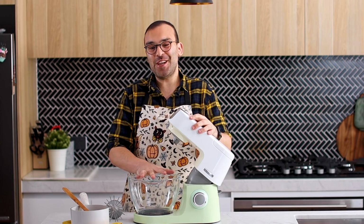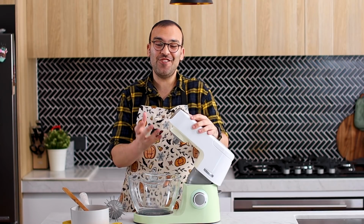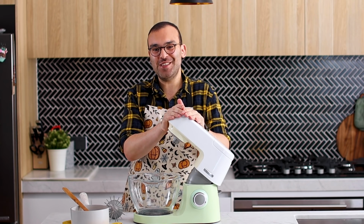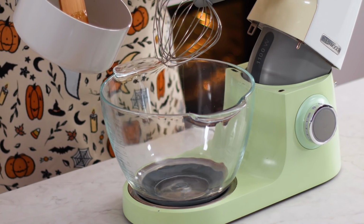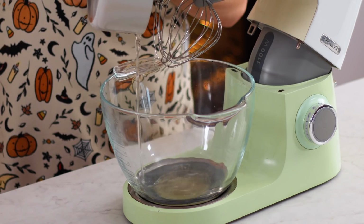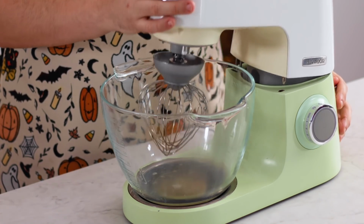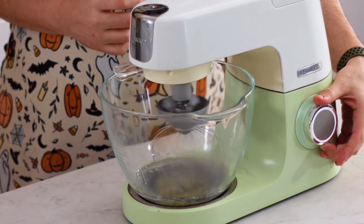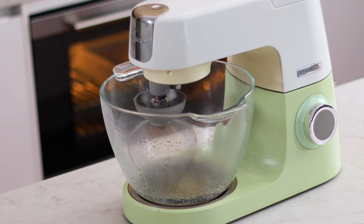To whip this up, I'm going to be using my stand mixer. If you don't have a stand mixer, you can use a hand mixer, that's completely fine. But today we're going to be using Peggy, which is what I've called my stand mixer. You want to pour your syrup mixture into your mixing bowl. We're going to fit this with a balloon whisk and we're going to mix this on medium speed to begin with for a couple minutes. Then we are going to whip this up to high speed.